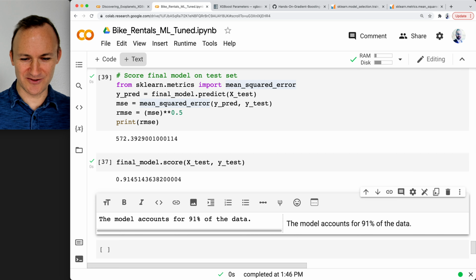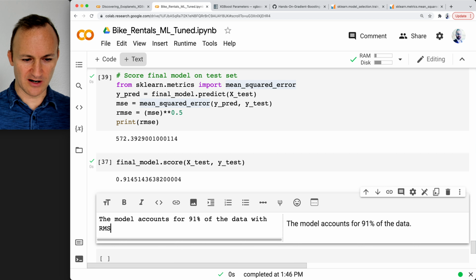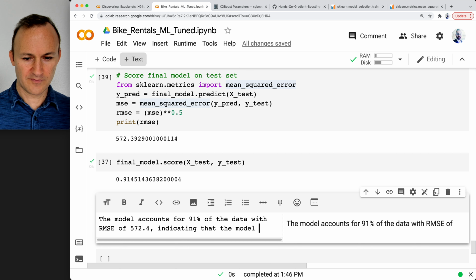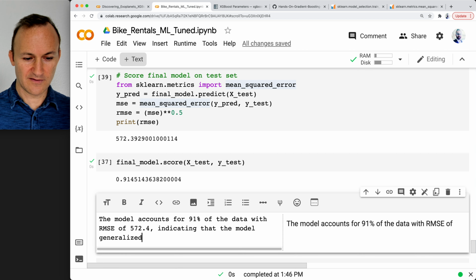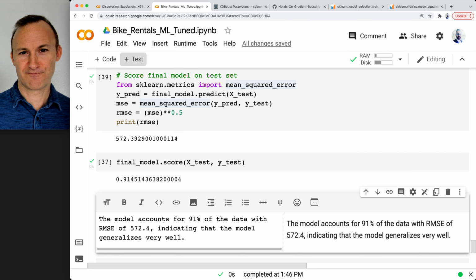That's a loose way to interpret R squared. Let's say with an RMSE of 572.4, indicating that the model generalizes very well. Okay? Nice job.